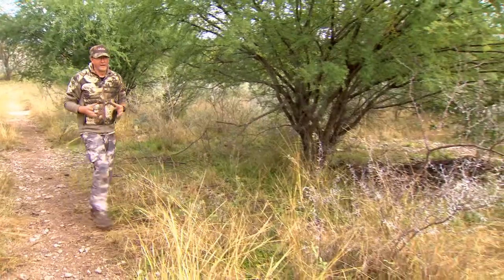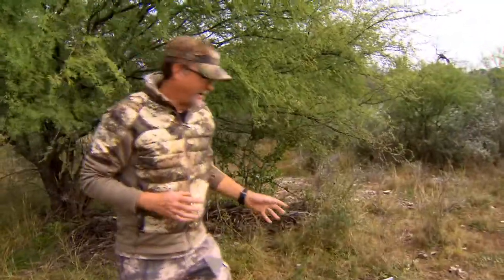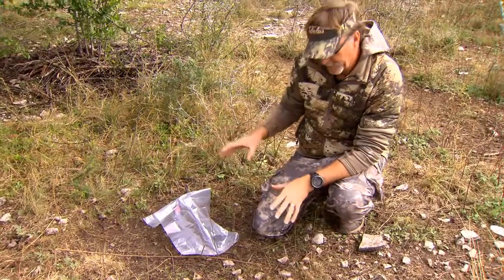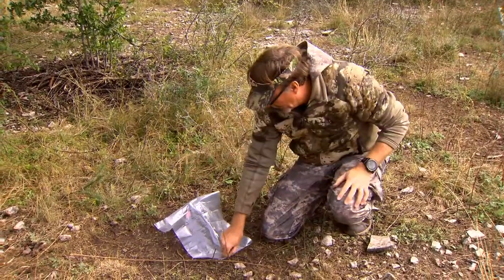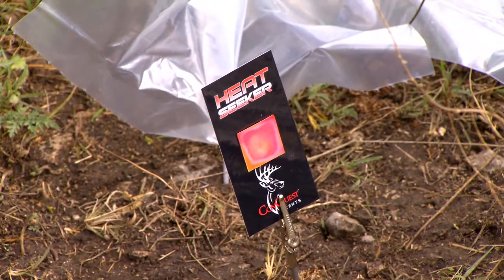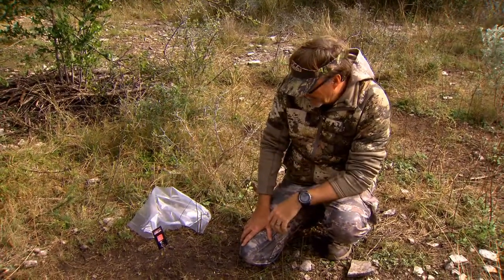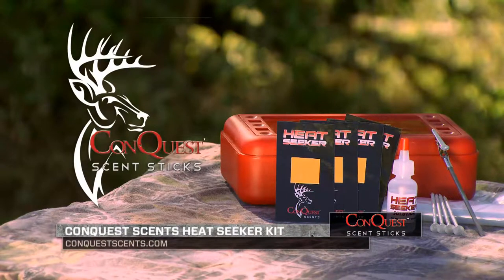I talk all the time about hunting areas where there's lots of does, because during the rut you want to be in those high-percentage areas. We're in one of those areas now, and looking at our Heat Seeker, we've got a doe in this area that is ready to be bred. The doe is going to come into this scrape or a trail or feeding area, urinate, and that estrus smell will activate the strip. We hit several locations with no results, but now we've hit an area where there were several does. That tells me exactly what I need to do — climb up in that stand. It's just another great tool from Conquest Scents to help you be more successful when hunting.